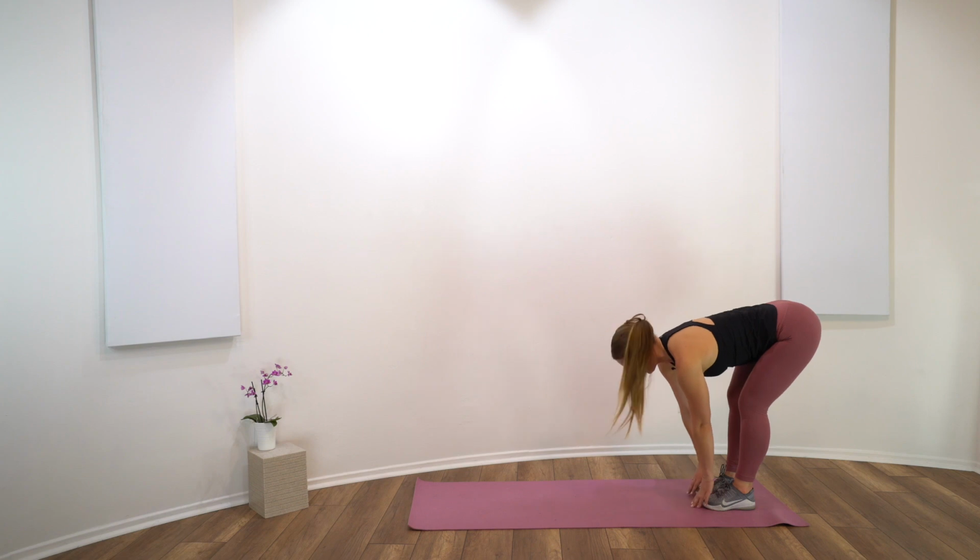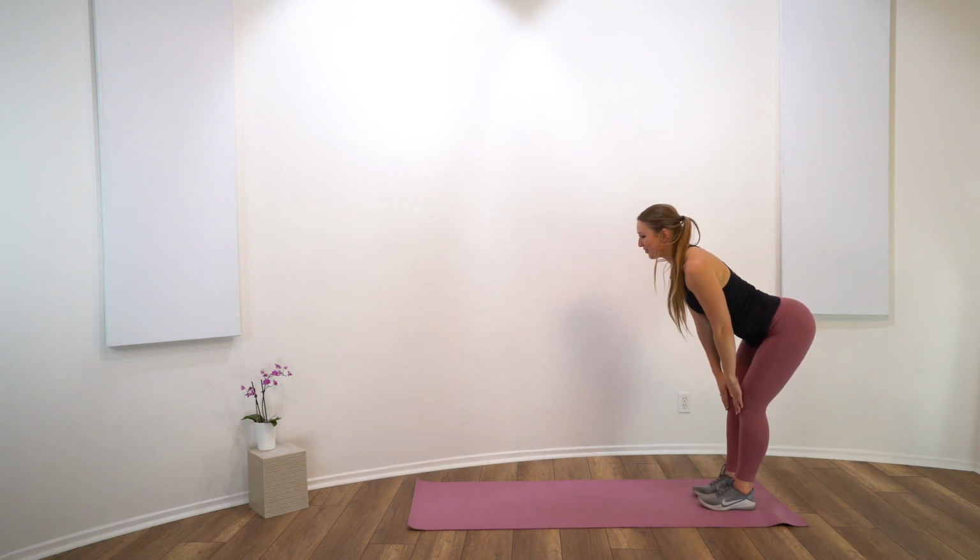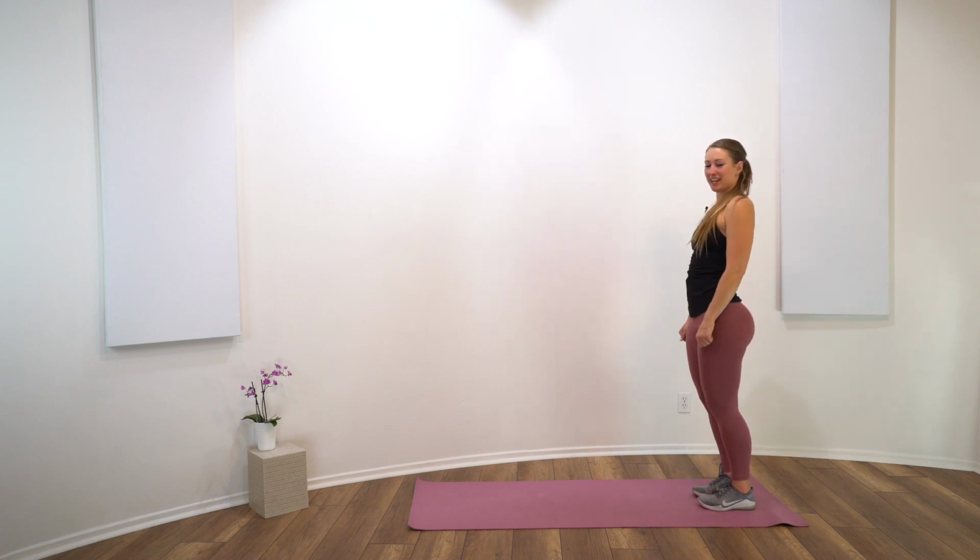Slide your hands up your shins, lifting up with your chest first. Pause when your hands get to your knees. No rounding, no arching through the back. Abs are pulled in, booty's back, chest is up. From here, squeeze your butt muscles together, stand up.